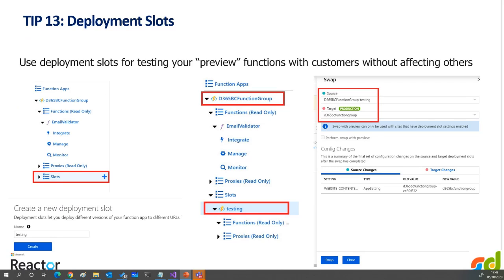You can also redirect to testing automatically. And when you are ready to deploy testing to production, you can simply swap the slots. Testing becomes production, and settings are moved too. This permits you to automatically move features to production without affecting users.